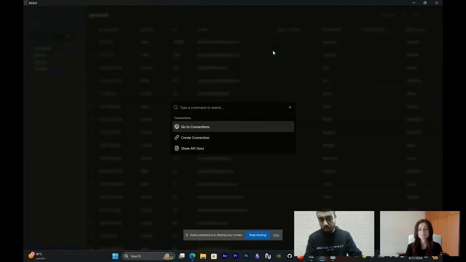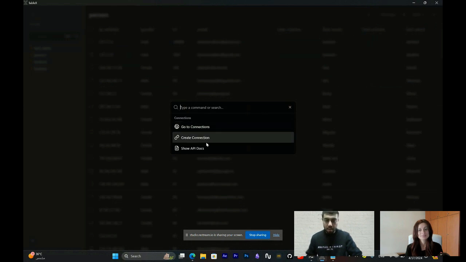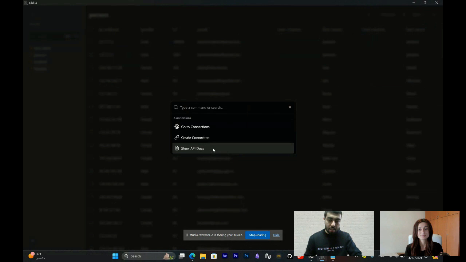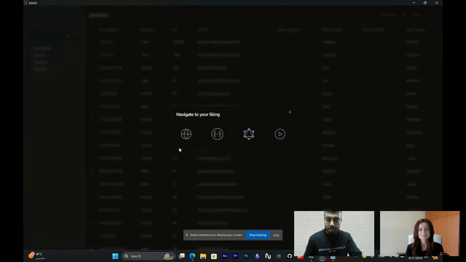If we hit Control K, we get this command palette. We can go to the previous connection page or create a new connection from the start. But the unique thing here is this API docs. If we open it, we get some things. Basically, there is a separate product I'm also developing called MetaX. MetaX is basically a Golang application that you give the connection string for your database, and it automatically creates RESTful and GraphQL APIs for your database. During release builds, we bundle MetaX with TableX as a Tauri sidecar, so we can invoke it from the application directly.